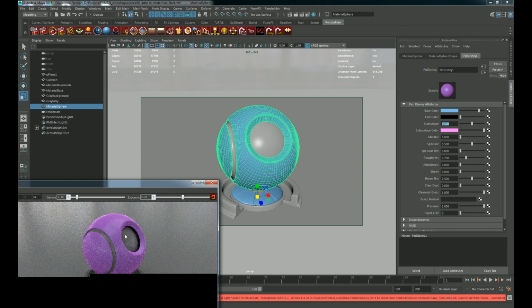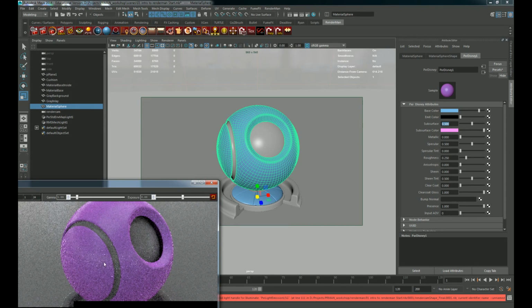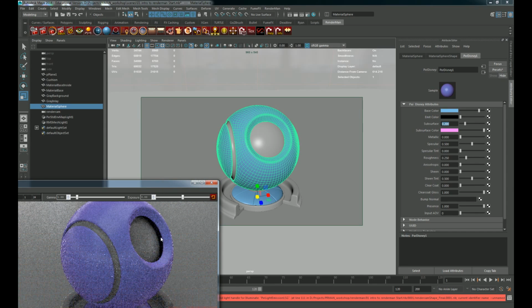it's a little bit strong, but we can definitely see some of that blue base diffuse color starting to come through in the middle. So if I drop that down to 0.2 now, we start getting that nice subsurface effect going on, particularly around the edges where we would expect to see it.